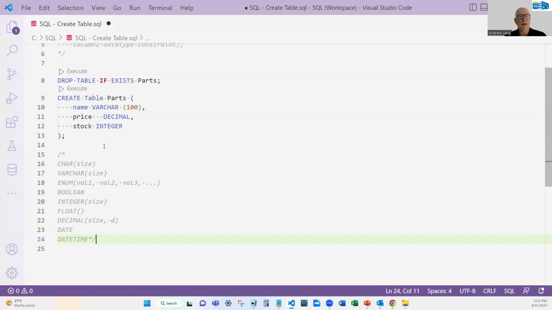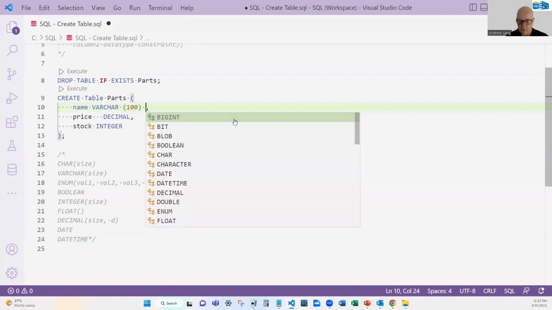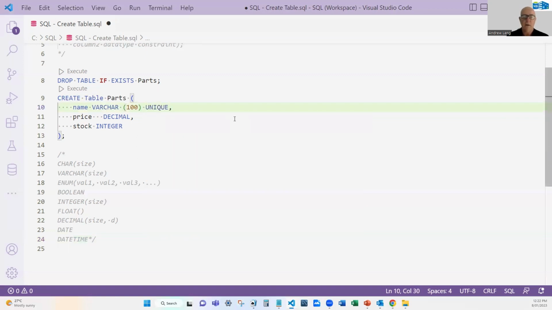Relational database theory starts to talk about unique rows. And the way it does unique rows is it either sets up what's called a primary key or starts to say that the constraint of this varchar here is unique. So we can say that this variable is unique.